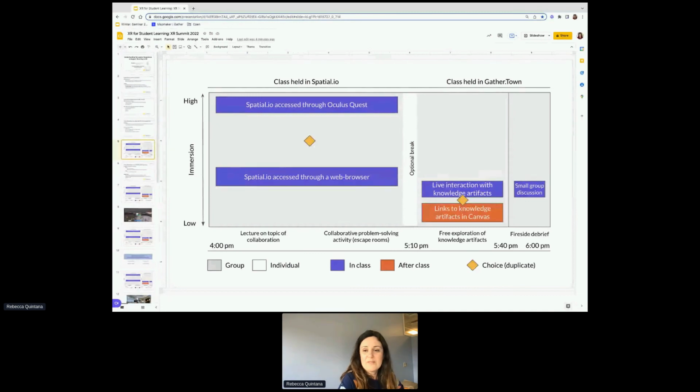Here's an example of one of these that we use to map out our course design for one class. You can see the two axes there. One is time, so from left to right, you can see how students progressed through a learning experience over 2 hours, and then immersion from low to high. What we were trying to represent here is various options that we might have given to learners. So allowing them to access material through a Quest, which is very high level and required a lot of support and scaffolding, as well as providing them with an alternative at the same time, where they could essentially do the same activity but through their web browser.